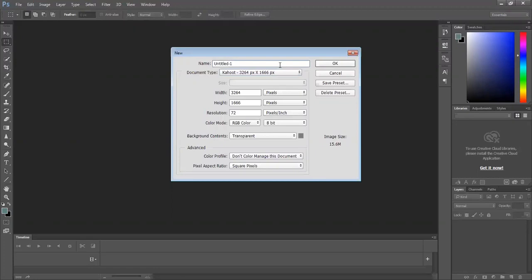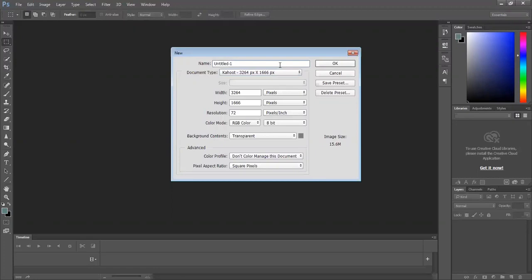Okay. In choosing the resolution here, it's important that you understand what we talked about in the previous video. The ideal resolution for the Kahoots is going to depend on the resolution of the monitor or TV that's going to be hosting the Kahoot.